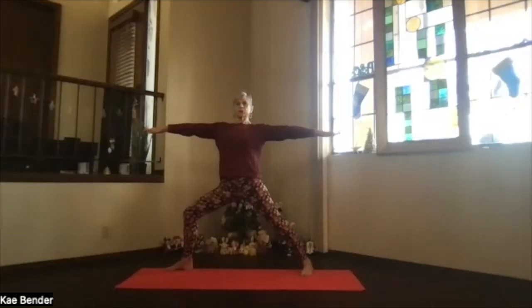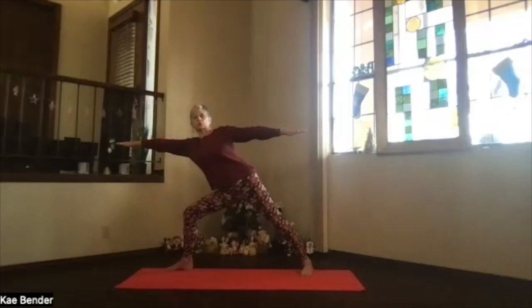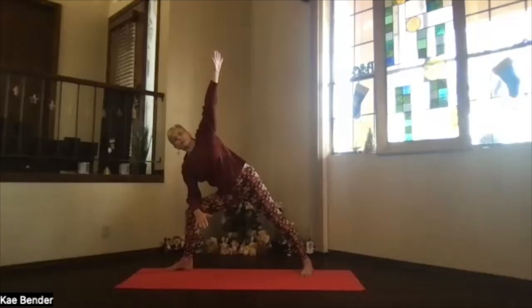Take a moment and breathe. And then again, we're going to shift forward. So we're pivoting here at that front hip joint and then bending the elbow, bringing the arm to the knee and the other one straight up. The side of your body is still up. Your head is reaching to the side, still looking to the front.